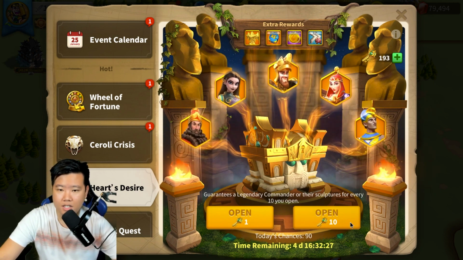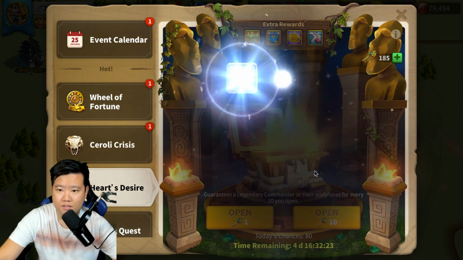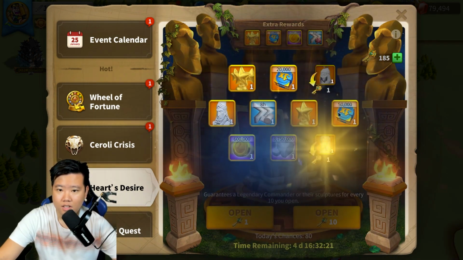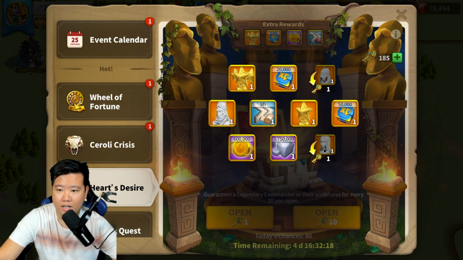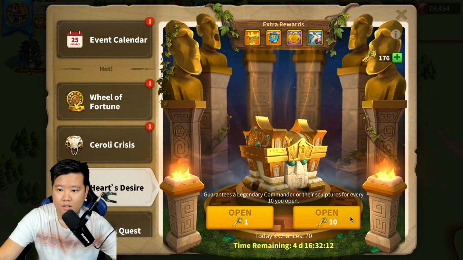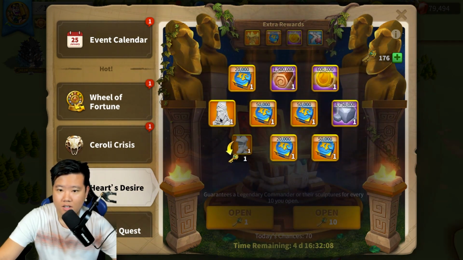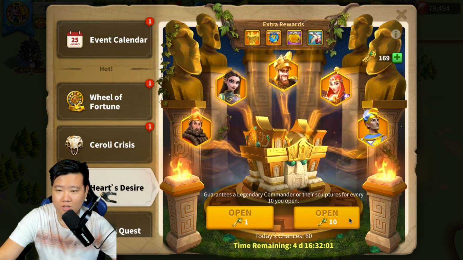All right, guaranteed legendary on the 10. Let's see. Let's do it. Tamiris, I get a refund for the key. Great, we got one Neb. Okay, let's see what's next. All right, one refund, a lot of books, not really that great. That was not too good.